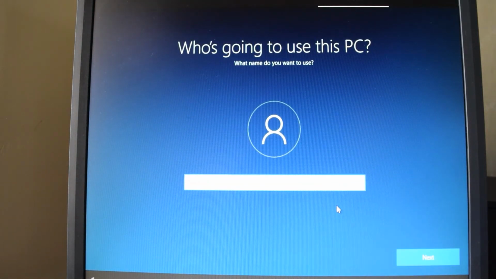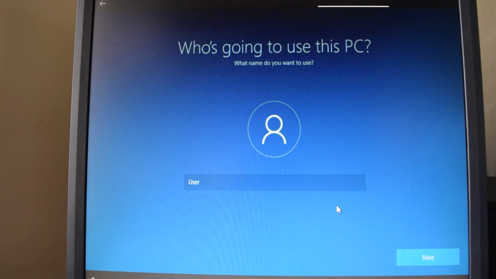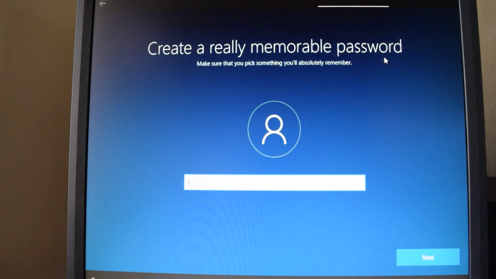And here it's going to ask you, if we went online, this screen would have a question asking what is our email address within the Microsoft server. Considering that we skipped that part, we want to have a standalone account on this computer, just using it without internet. Who's going to use this PC? We're going to type in just "user." Next, do you want a password or do you want to skip the password? Now this is totally up to the user. If you want a password, type in whichever password you want. If not, leave it blank and just press next.